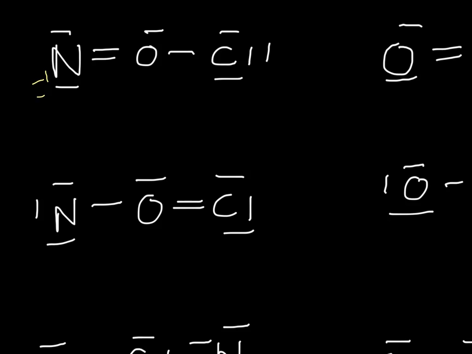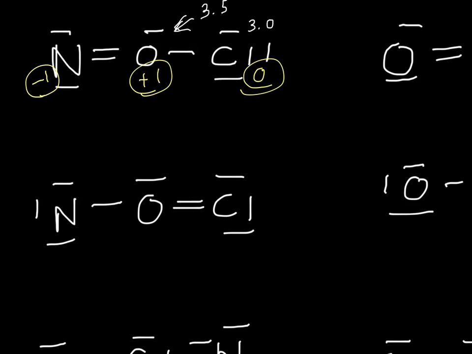So we have a negative 1 charge on our nitrogen, plus 1 on our oxygen, and a 0 on our chlorine. Already we're running into a little bit of an issue here, right? Because who's the most electronegative atom in this molecule? Oxygen's the most electronegative. If you checked your electronegativity values, it's 3.5. Chlorine and nitrogen both clock in at 3.0. So oxygen's the most electronegative. So if anybody's going to have the negative 1 charge, who should it be? This guy. So already our Lewis structure is running into a little bit of a problem.